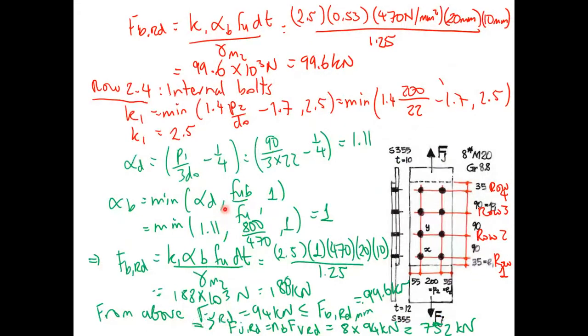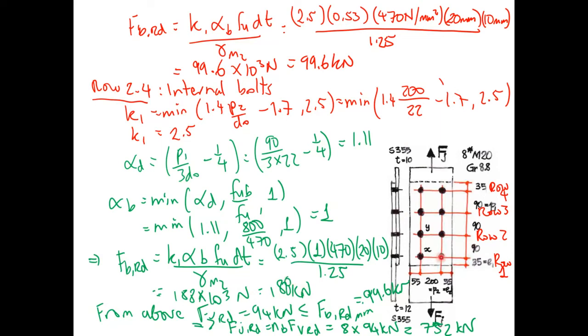Whereas in this case, that bearing isn't driving at this time. Neither is the bolt bearing, but what is driving is the plate bearing. So that's the one that's going to cause the failure within the internal bolts, in that the bolt would bear first before any of the other bearings happen. I'll get that as 188.